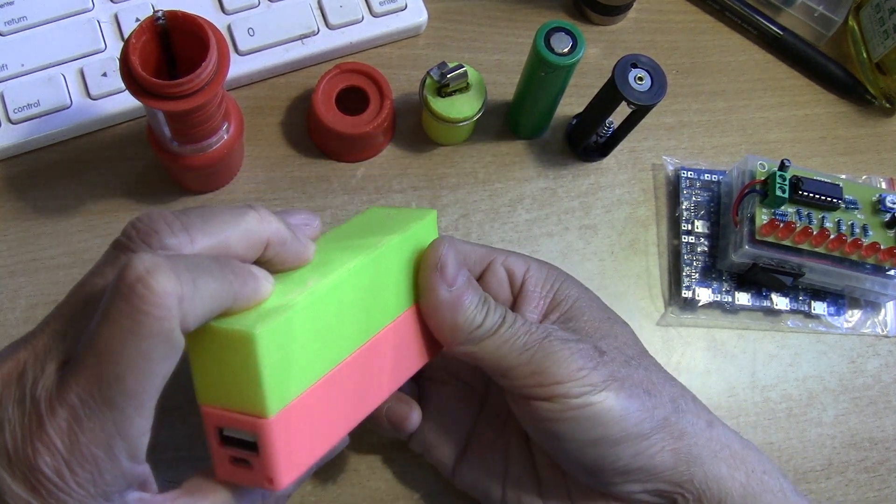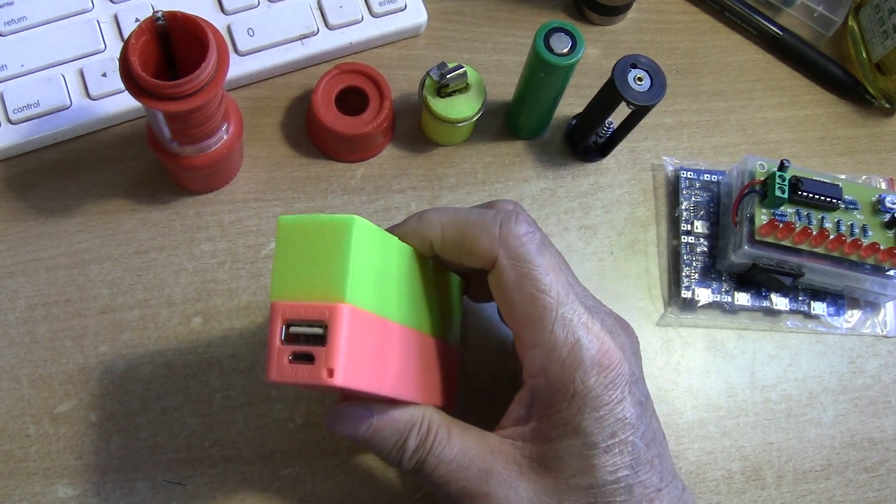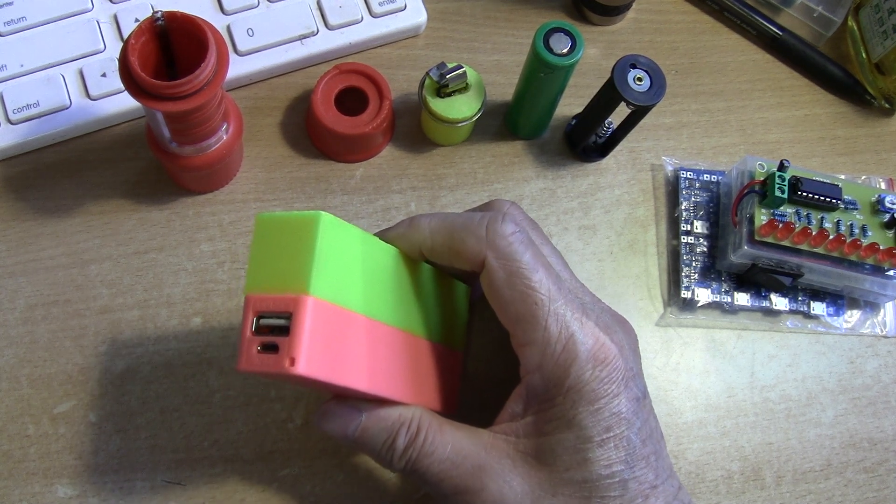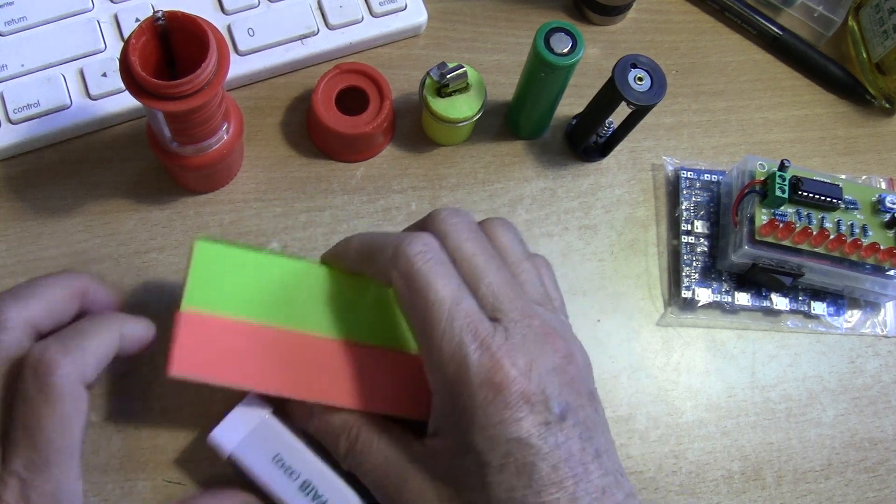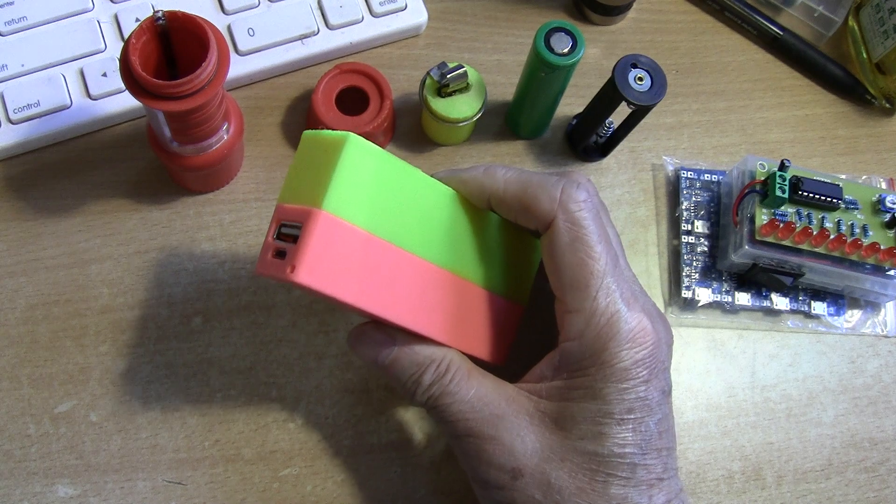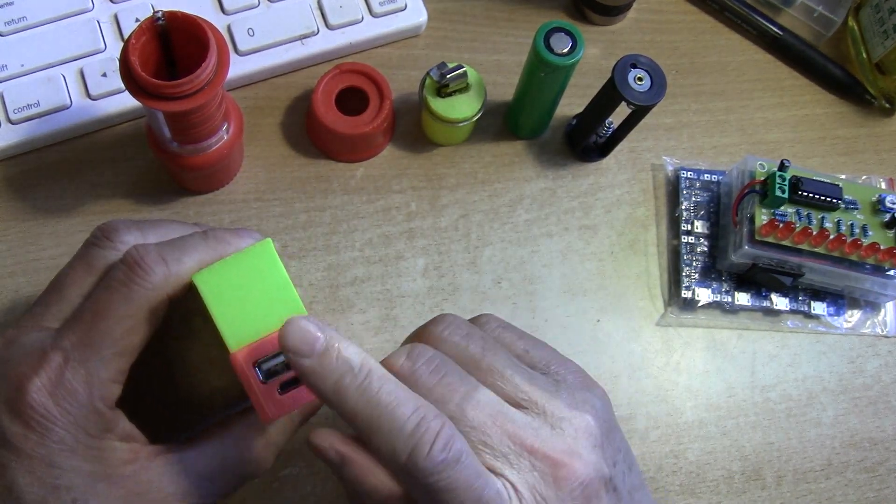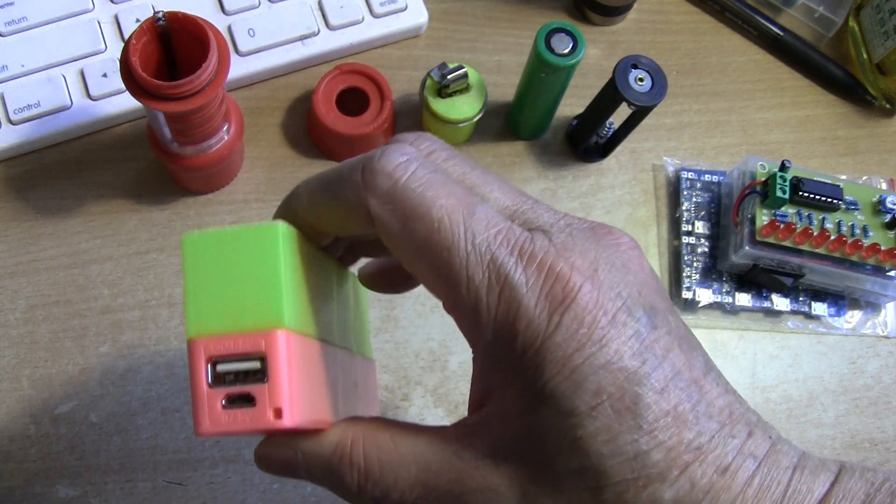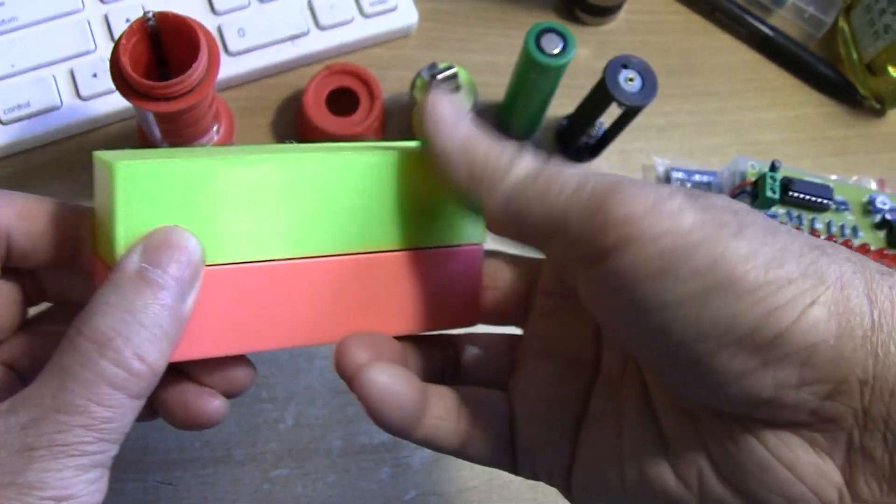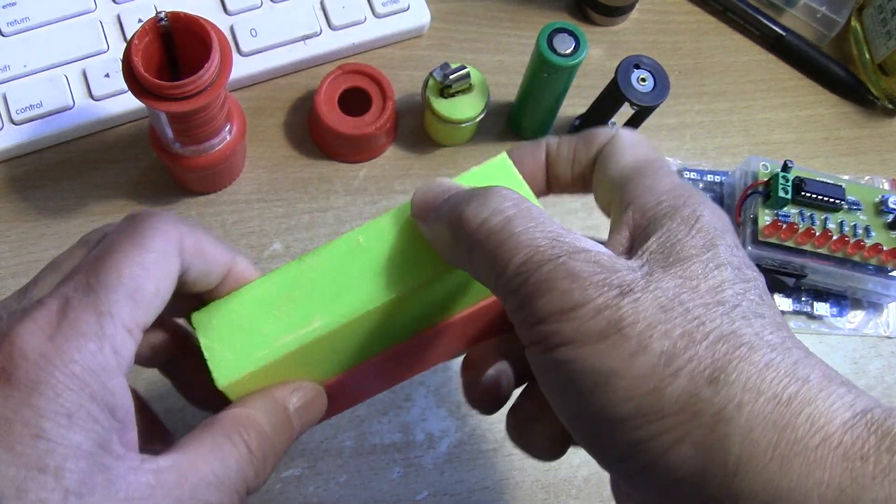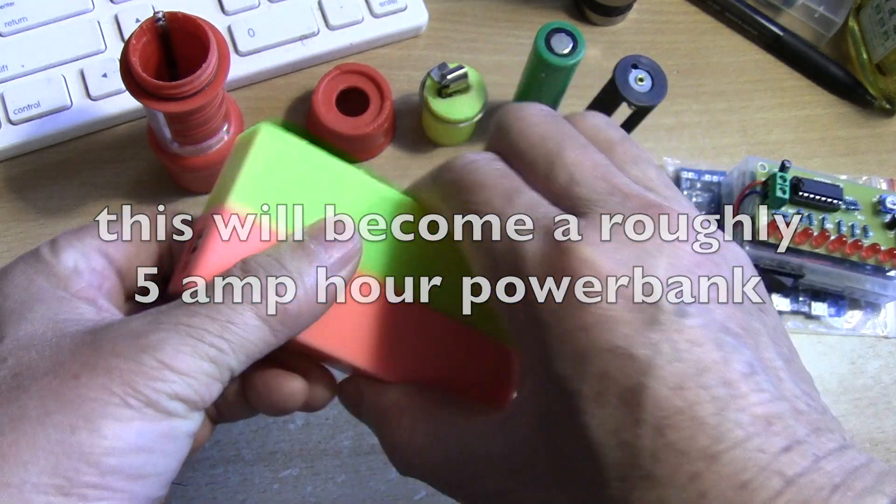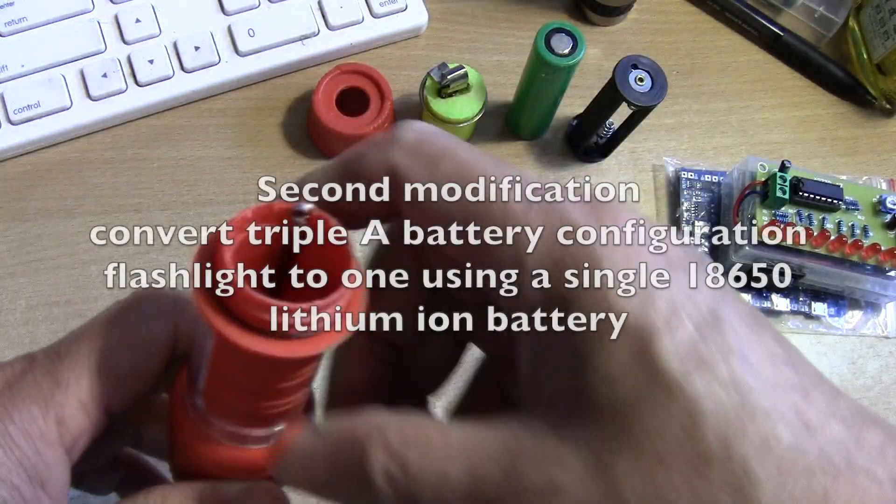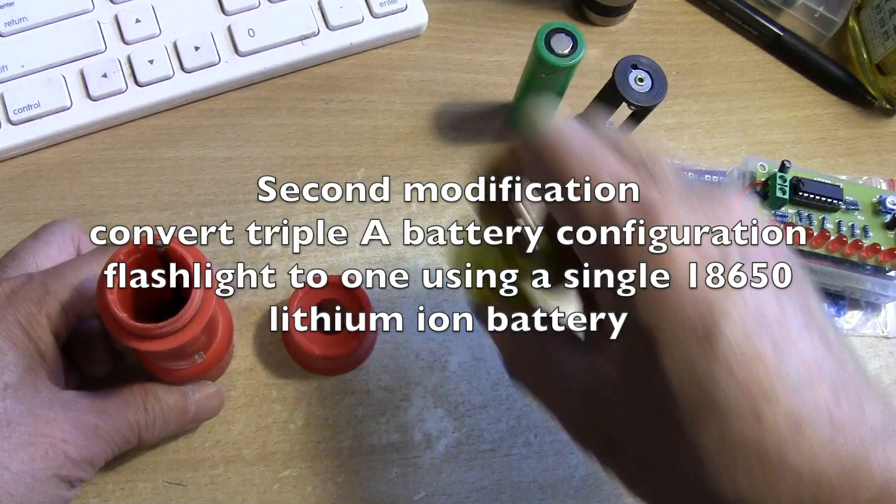Because with a single cell and newer cell phones, you cannot really fully charge it. Some of them are like 3 amp hour batteries, so if you use a single cell power bank it's not going to work too well. Even with the two-cell power bank, the output is kind of low—like 800 milliamp—so it will charge your cell phone slowly, but at least you can charge it fully with two cells. This is one of the modifications I made. I don't want to call it a hack—hack sounds like you're making something worse.